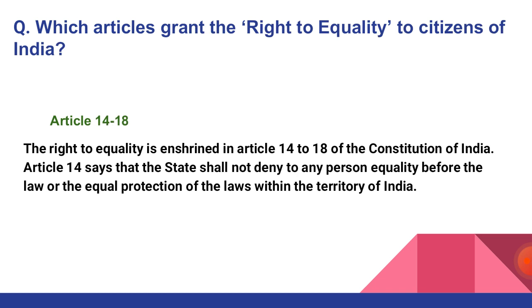And next question. Which articles grant the right to equality to citizens of India? Answer, Article 14 to Article 18. Here the right to equality is enshrined in Article 14 to 18 of the Constitution of India. Article 14 says that the state shall not deny to any person equality before the law or the equal protection of the laws within the territory of India.